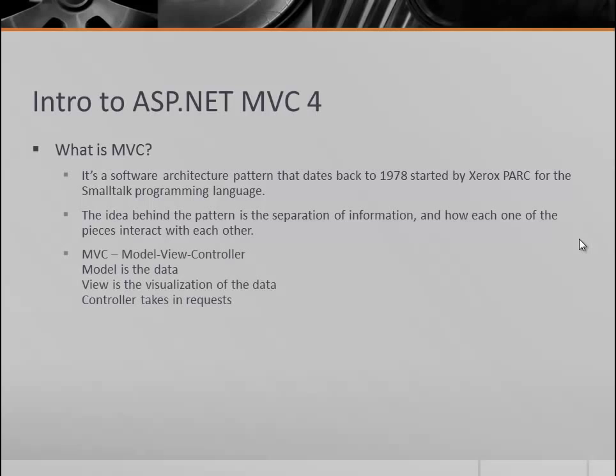Therefore, MVC really stands for Model View Controller. The model is the domain data of your application. So if you're working with a bank account, it will be accounts, customers, and so on. The view is the presentation layer of your application, and the controller is what's taking in input from the user, accessing the model and the data and the business logic, and then returning data to the view so then the view can render that. So that's MVC in a nutshell.